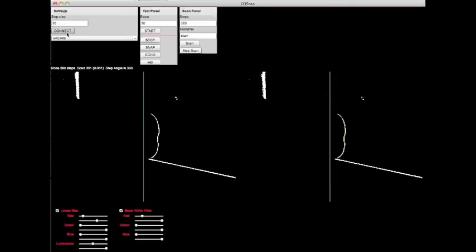Well, scanning is quite simple. I connect to the proxy. So I'm connected. I send the step size to the Arduino, which picks it up. And I say, I want to make a 360 scan, and I start scanning. So what it's doing now, it's scanning the object and writing it to a file, which it does continuously. When it's ready, it stops automatically and writes the file.